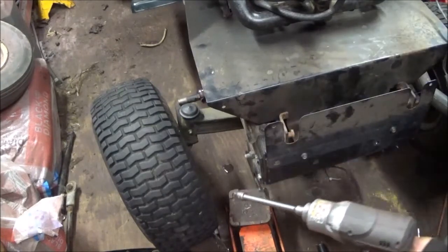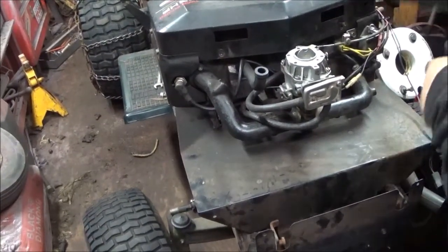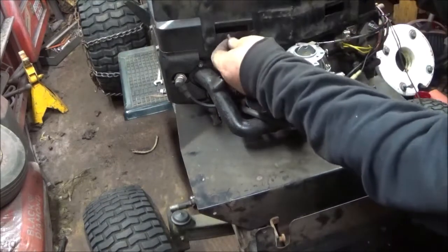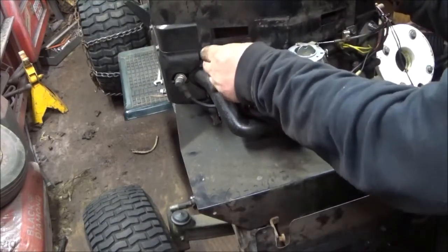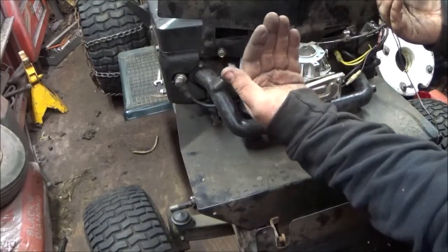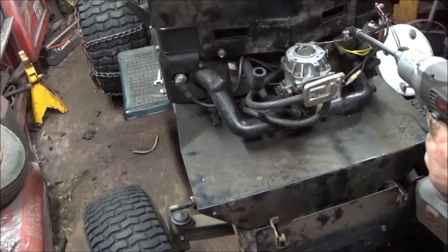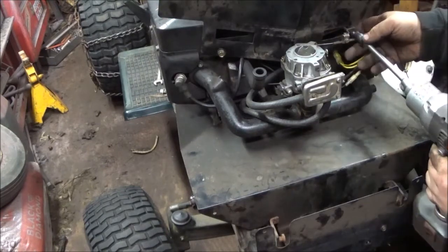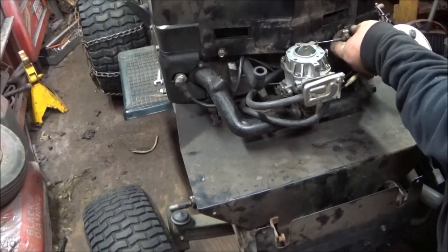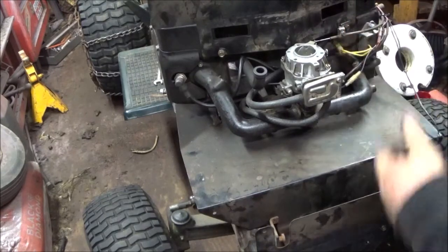The shield here is to keep, or help keep, heat from getting to the area where it sucks in. I don't know why, because it sucks some air from this direction from the air cleaner. So don't ask me why they did that, and then the engine's designed to suck some air from down there. I don't know. These designers, they get on my nerves at times.